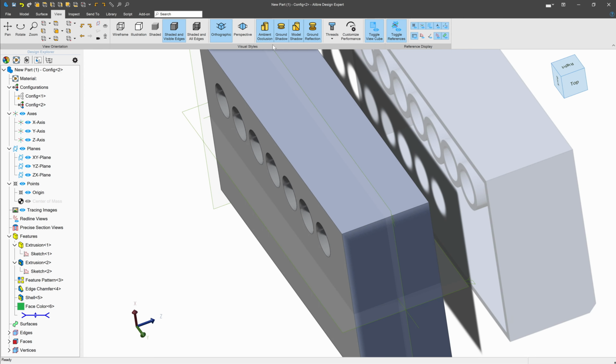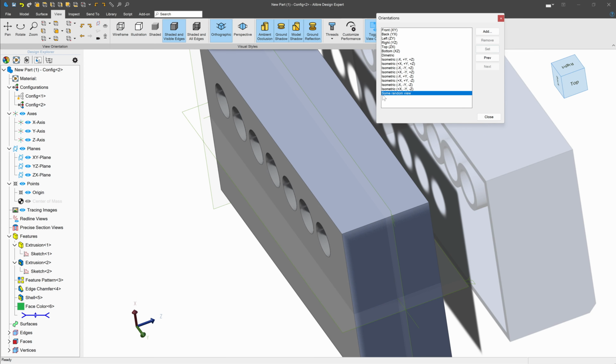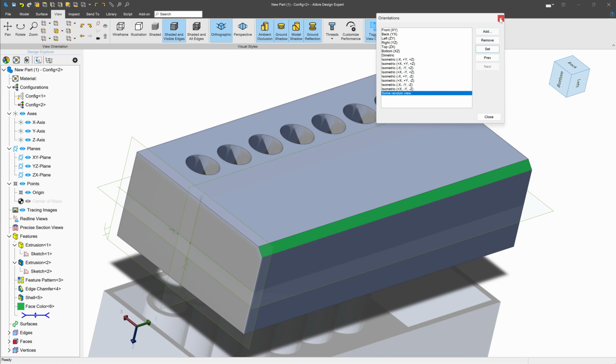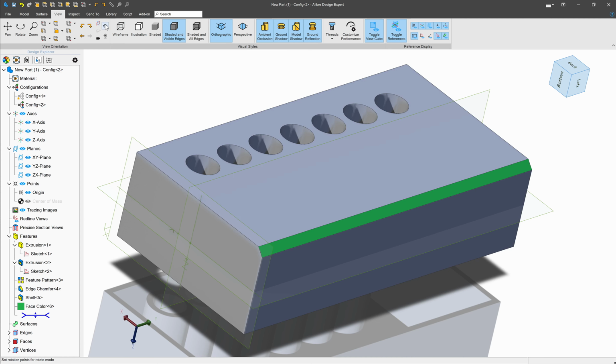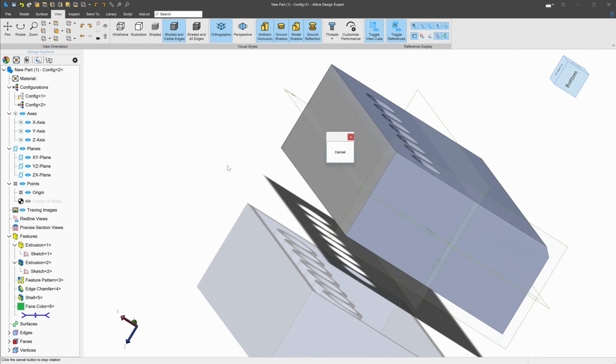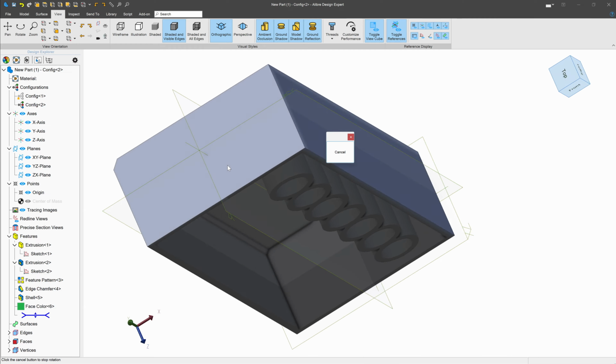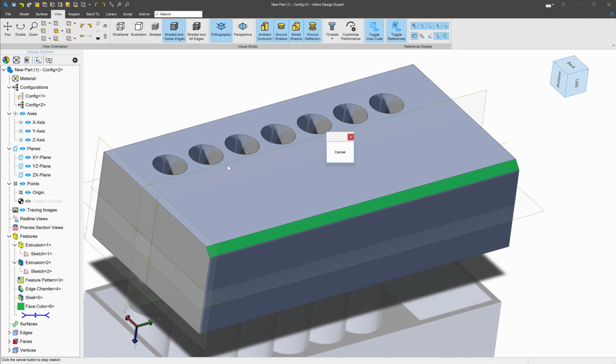Now, as I've changed my view and I want to get back to that view that I really like, I can choose some random view and set, and it takes me back to there. I also can use this view for 2D drawings, if that's important. And then we can choose to rotate our part if we're done and we just want to admire our beautiful work.